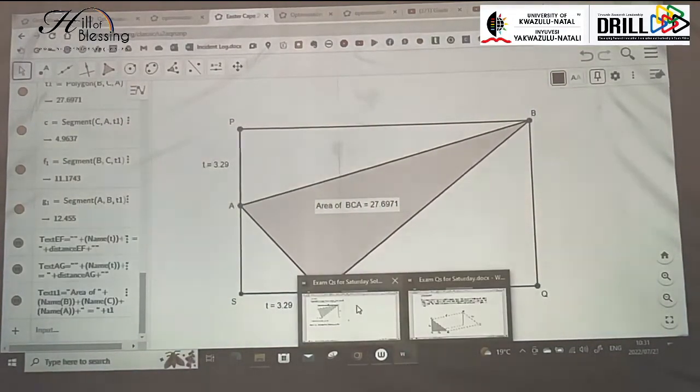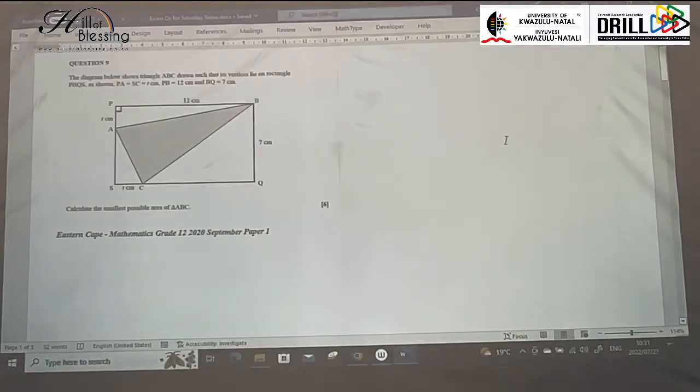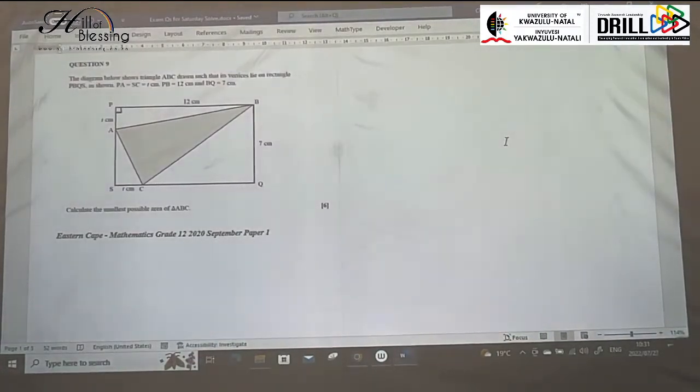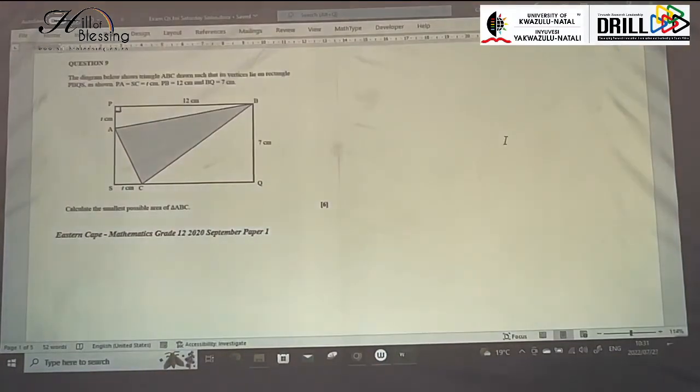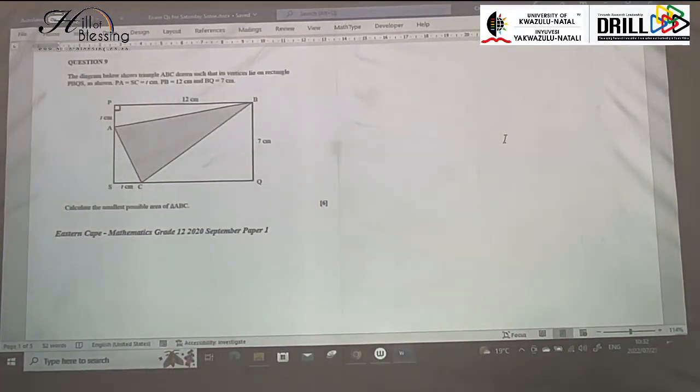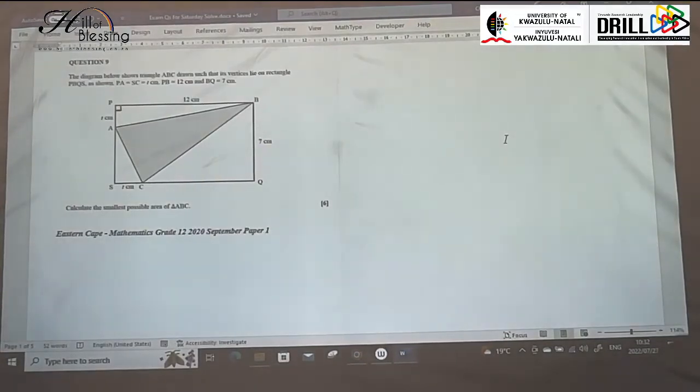So going back to our piece of paper, we've identified the two variables. It's the area of the triangle as a function of T. Now, the problem here is, how on earth would you get a formula for the area of the triangle? The sides of the triangle. Okay. Now, if we have a look, we wanted to get the side lengths of the triangle.